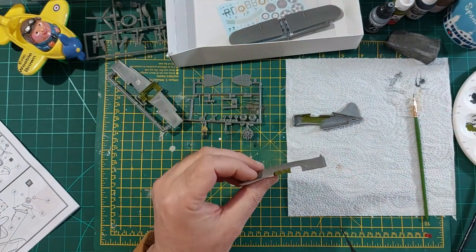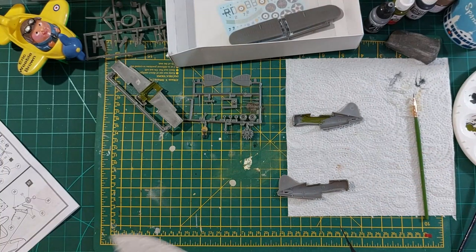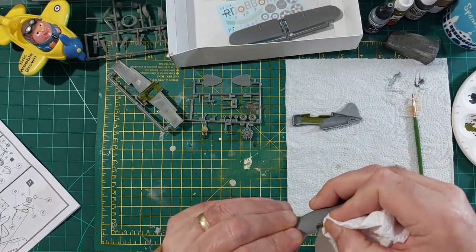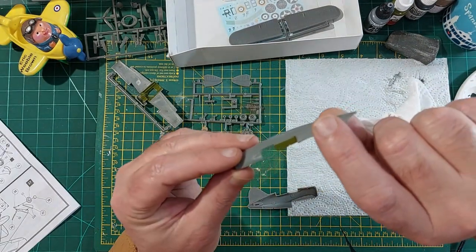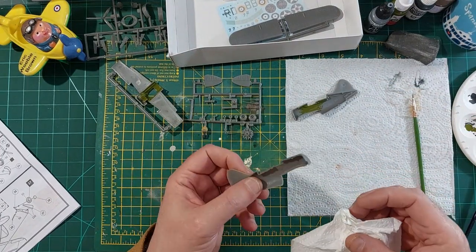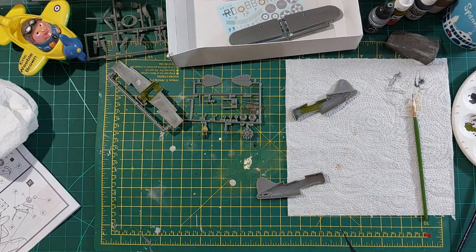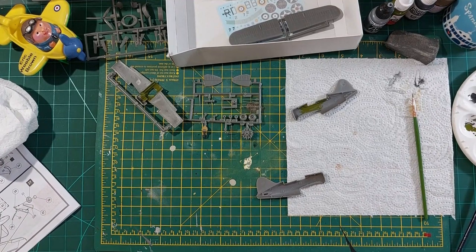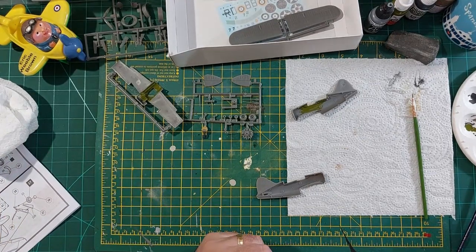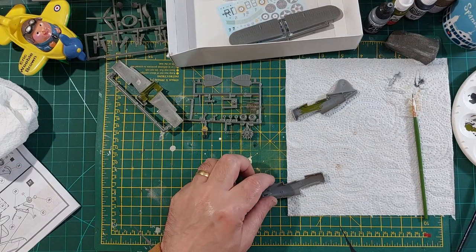Nah, it's not even sticking. So I think I may have to give that a wash after all. Yeah, you can see the paint's just peeling straight off that. Yeah, that side's not too bad. Get away with that one. But this one, it just came straight off. So I'll just give it a quick wipe over with a cotton bud and a bit of thinners rather than get all the soapy water out and spend ages doing that. So yeah, just a bit of airbrush thinner.